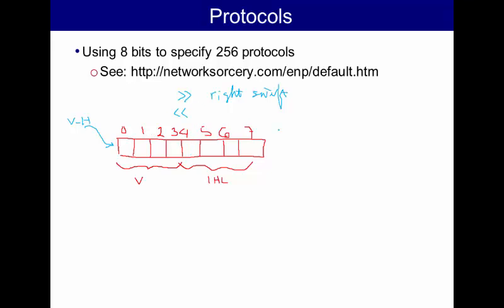If you shift this 4 times, 1, 2, 3, 4, then everything here falls outside the boundaries.